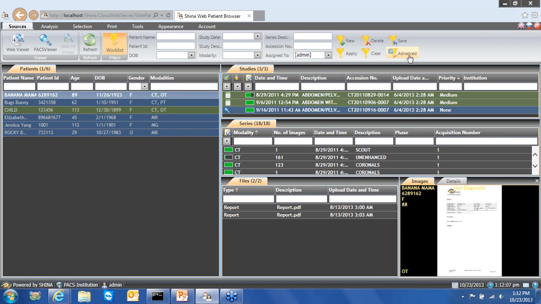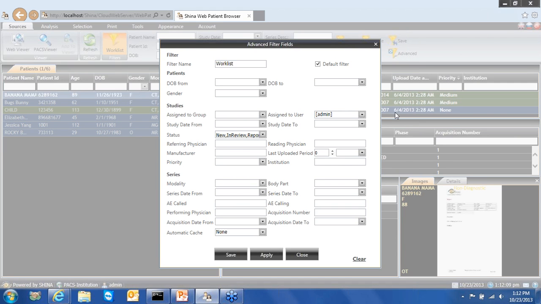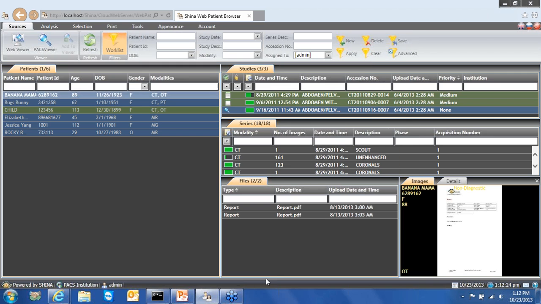But regarding the routing, we have the ability, as you can see from this screen, to assign where this image is going to go, whether it's going to go to a particular group or a user, what the status of the image is, and so on and so forth. This is at the application level.